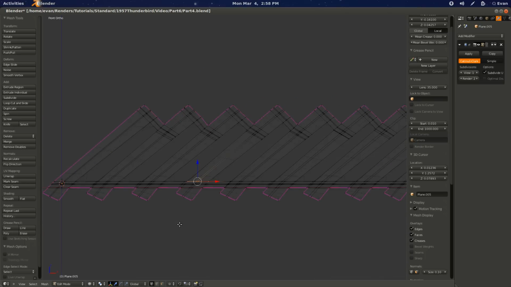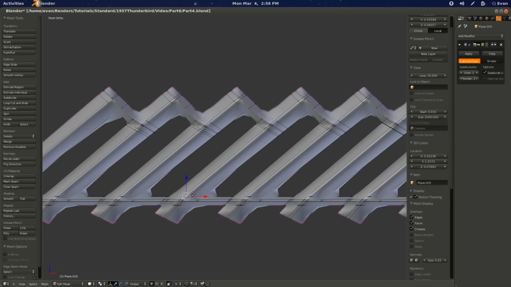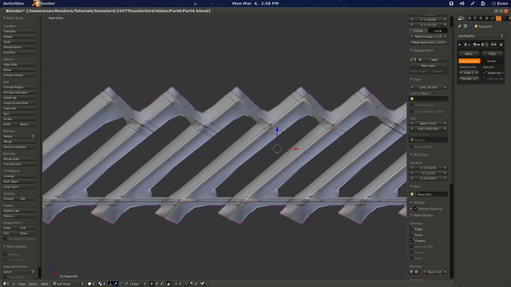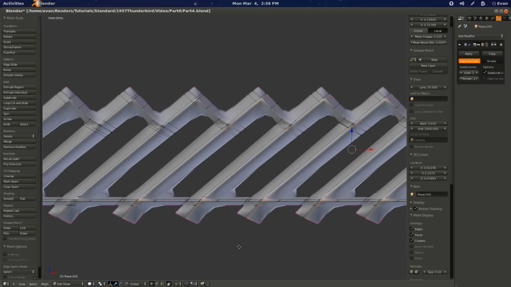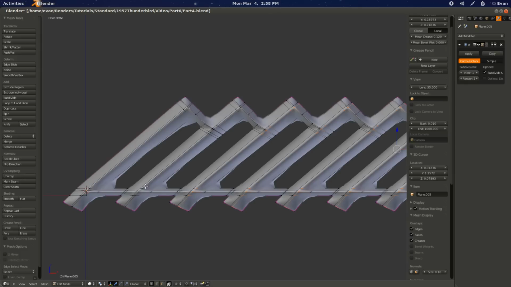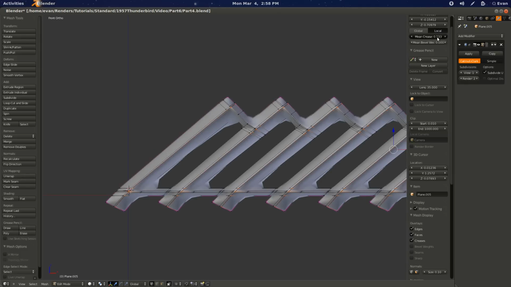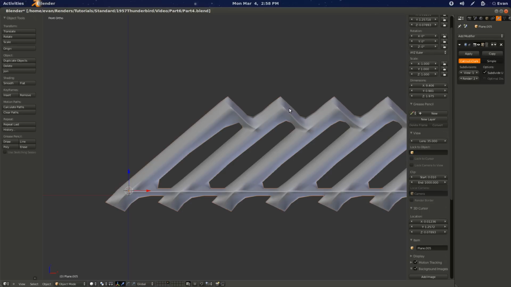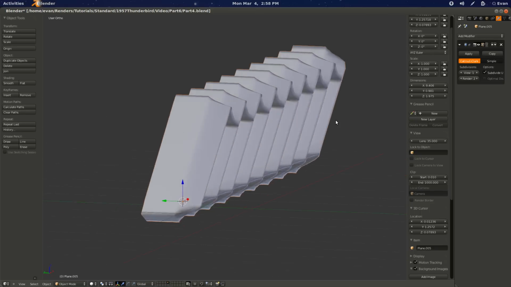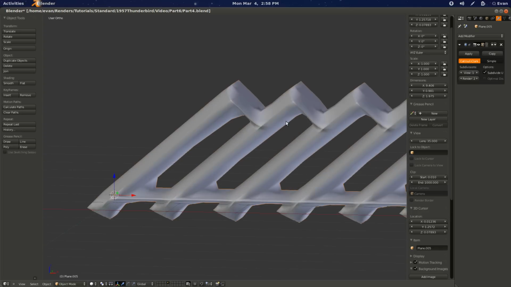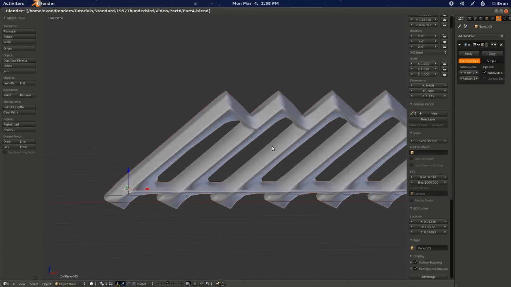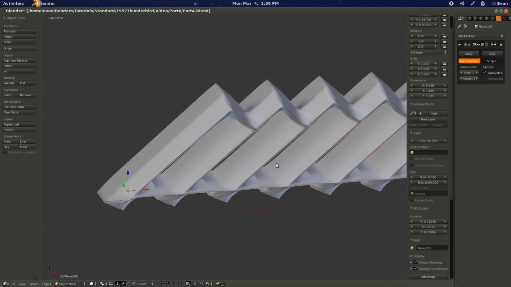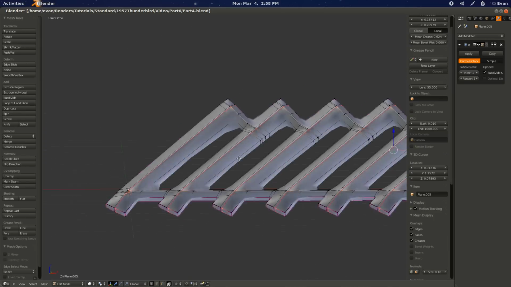Oops, nope, not those ones. Start turning up the mean crease to 1 there. Maybe a little bit down. There. That looks good. Good enough.